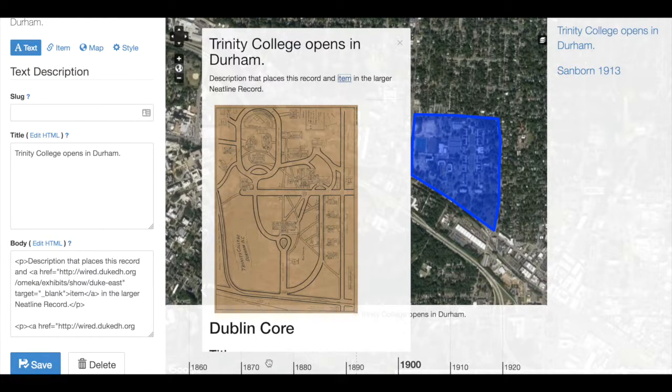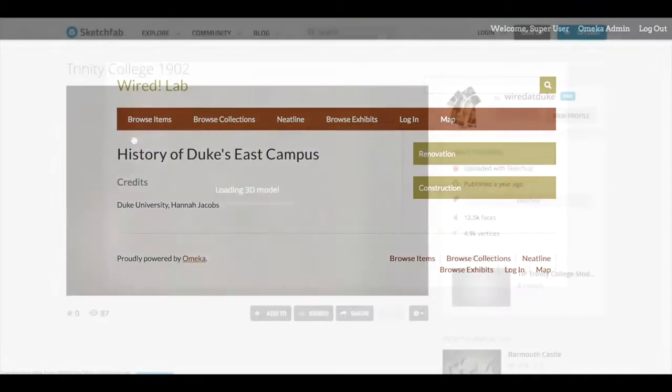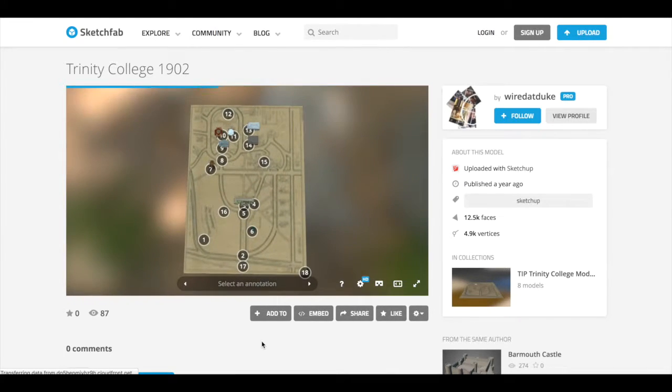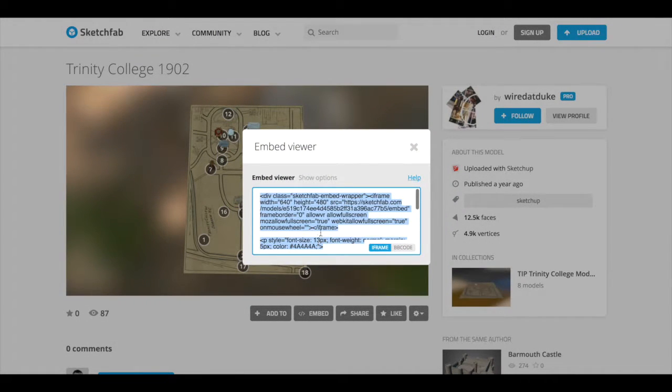Let's say rather than an image, I want to show a 3D model here. Here is an example of a model, and any kind of media, video, 3D model, map, will have some kind of share information connected with it in a web browser. Sometimes you'll see the embed button, sometimes you will see share, and if you click on share, you may find the embed code. This is certainly true for YouTube, and we'll look at that in a moment. I'm going to click on embed, though, here in Sketchfab, and I need to copy all of this code found in the embed viewer.